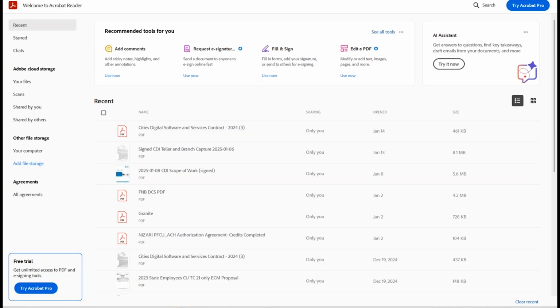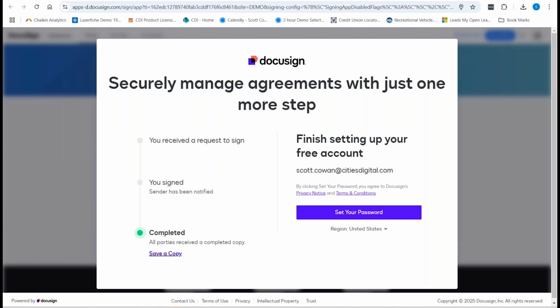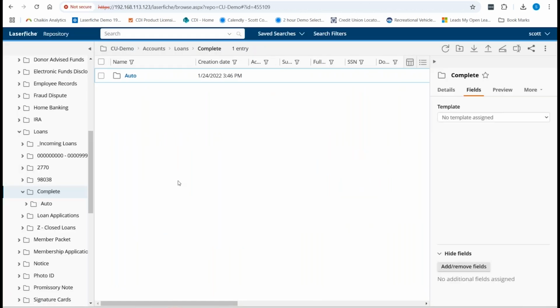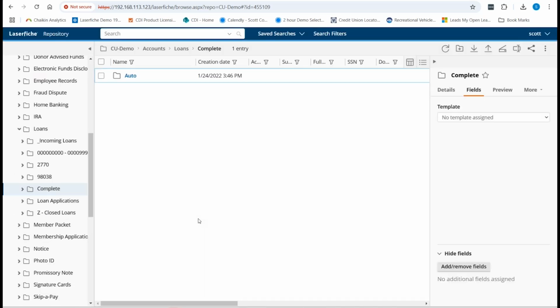And what we have is, if we come into Laserfiche and look at our repository, and we refresh this, it might take a minute, but we should have a signature loan coming in that will go through those processes.